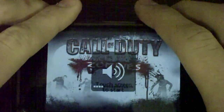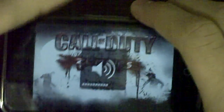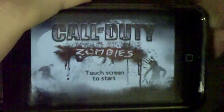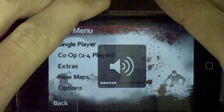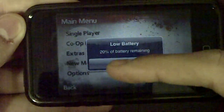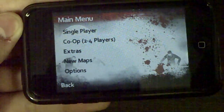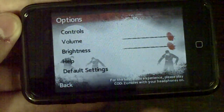Now, as you can see, it says Call of Duty Zombies, and they greet you with this really nice music. This music just gets me in the mood for killing zombies, if you know what I'm saying. But here you're greeted with options where you can change the controls from touchscreen to dual stick to tilt, which I'll show you right now.